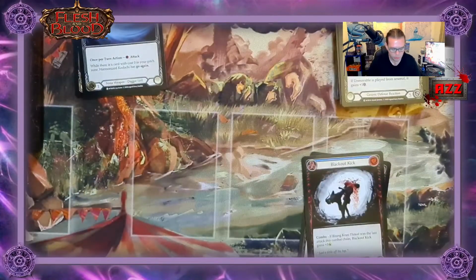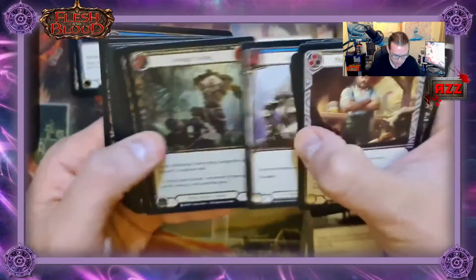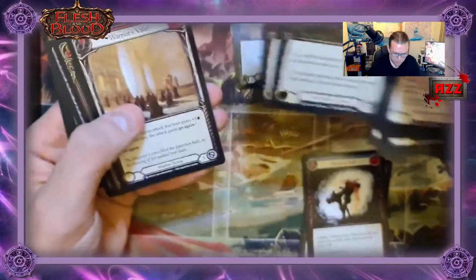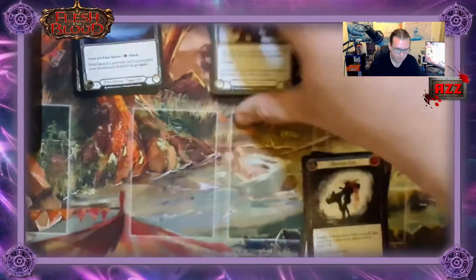It's just awesome. Oops, I just put all of those commons in the rare pile. Never mind. So I was putting the foils in the rare pile, wasn't I?